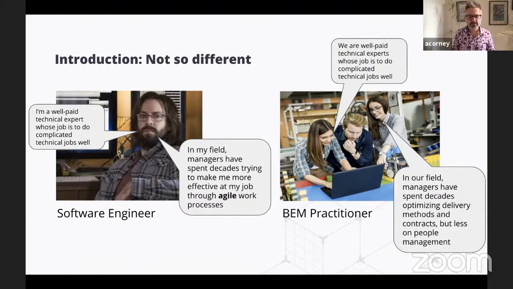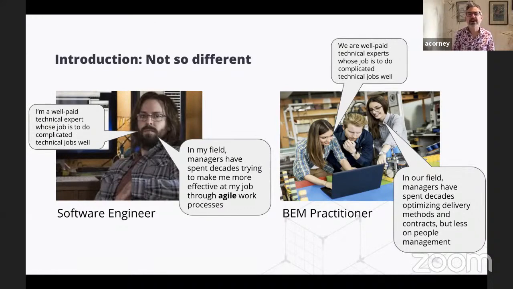So Agile has been one of the processes that's been developed over time to make sure that software engineers who are working on projects and valuable team members are as efficient and effective as they can be. Now, Guilfoyle is a well-paid technical expert whose job is to do complicated technical jobs well, and that happens to be pretty much a good description for BIM practitioners as well.